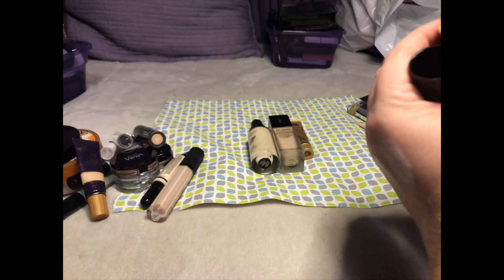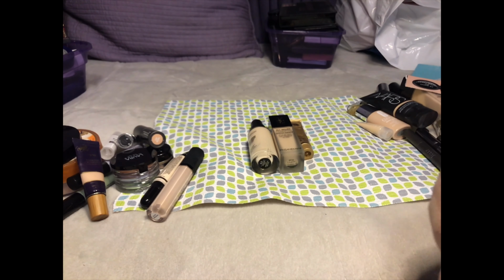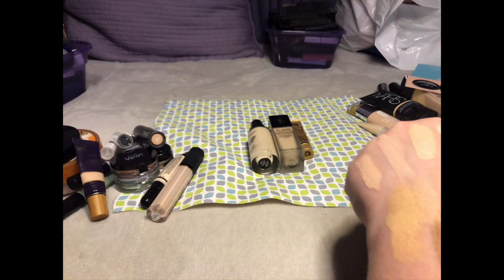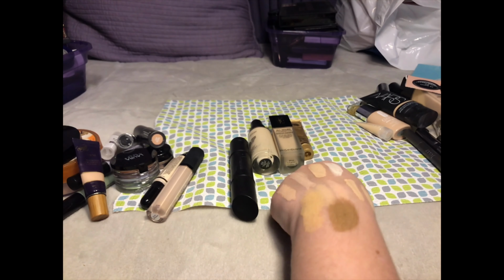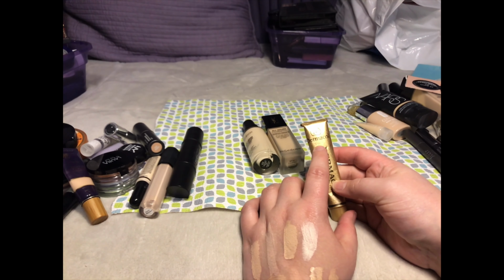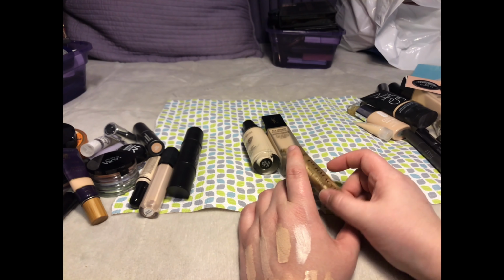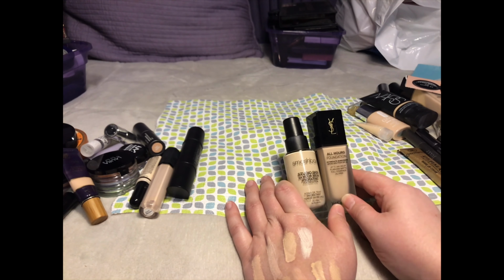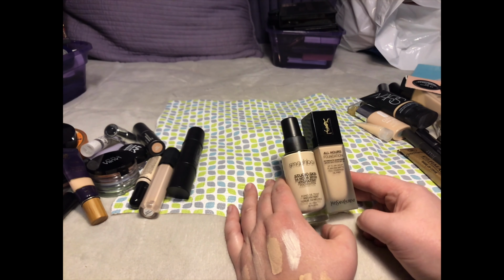So I do not like the foundation shade, but I like the contour shade. So I'm torn, but I still feel like that's kind of golden. So I know I have another contour stick in another drawer, so I think I'm just going to pass on that. Dermacol Makeup Color. This is like a concealer kind of. This is good for a bit, so I'm going to keep that. And then these two foundations I'm going to keep. The Smashbox Studio Skin 24 Wear Hydrating Foundation and the All Hours Foundation by YSL.